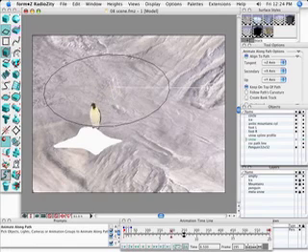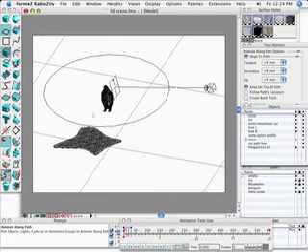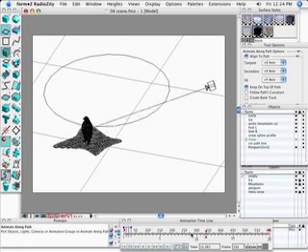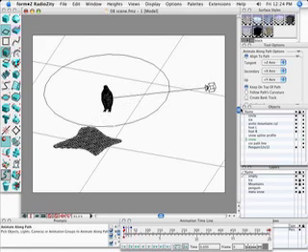So there's our penguin walking across the path, making his little footprints in the little snowdrift there. What we want to do is animate the camera so it sort of spins around the penguin and follows him wherever he goes. So we can take the center of interest of the camera and click on the penguin, and you can see that it automatically follows wherever the penguin goes.